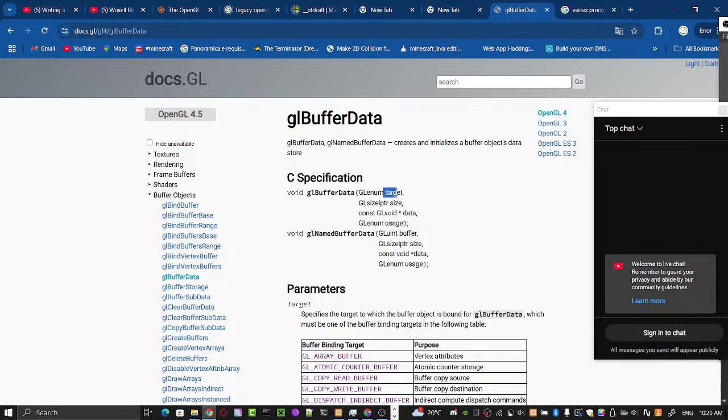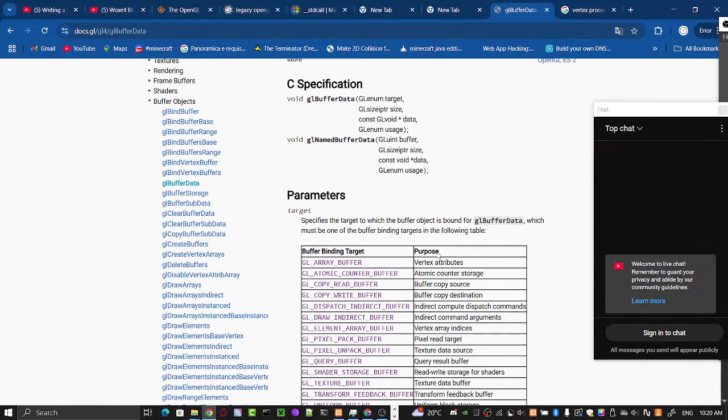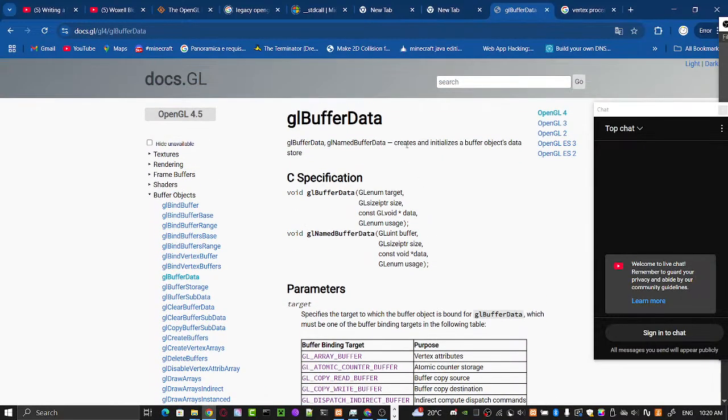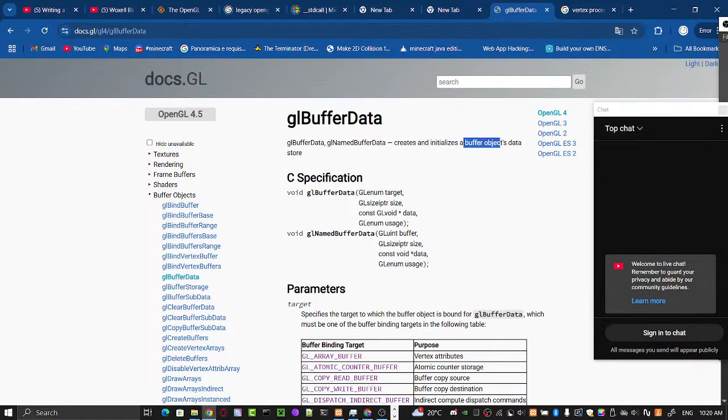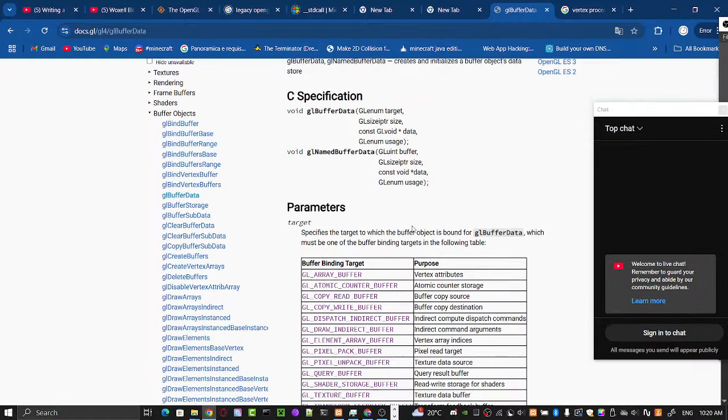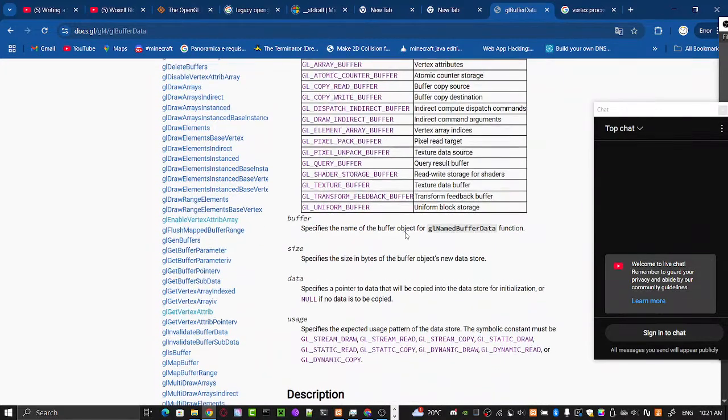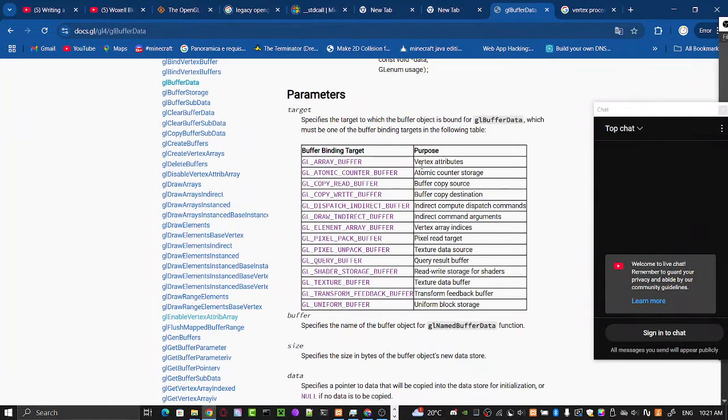I'm not sure how this works, but it says: create and initialize a buffer object's data store. So this is where the object is initialized. So it's like allocations, right?